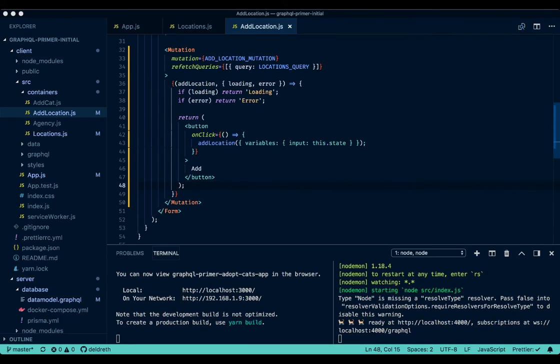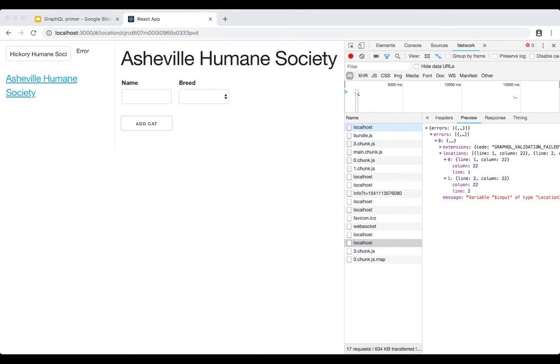And if we switch back over to our application, it was just finding the error that I created here.